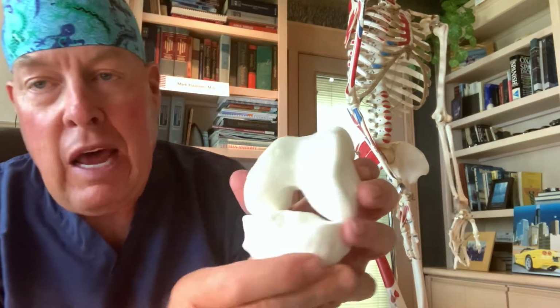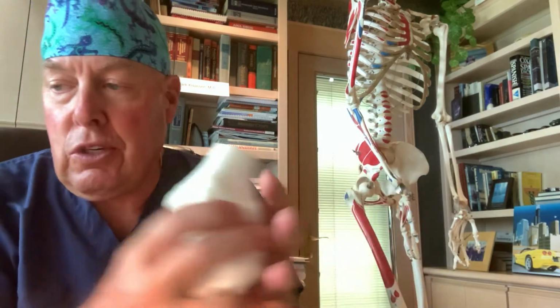So if we look at a partial knee, and here's a model of a computer-assisted robotic one, and you can see the lines as to where we were going to actually make the cuts. And you can see that it's a very minimal resection with a partial knee. And most of them are on the inside. So there's two kinds of partial knees.